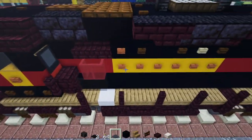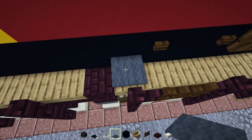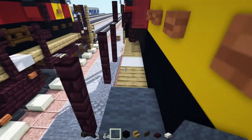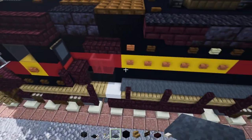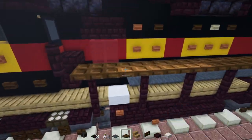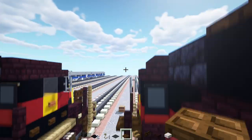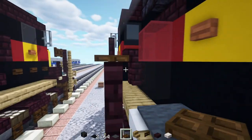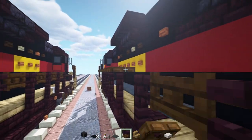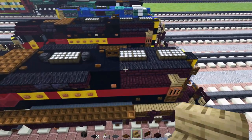On this side, we'll add in a gray carpet — it's going to go right behind the nether brick fence, and we'll go all the way to the front as much as we can. Then on top of this section, this part is a little bit elevated, so we'll use dark oak trap doors for this. Just add that and this is going to go all the way across, right on top of that nether brick fence like that.